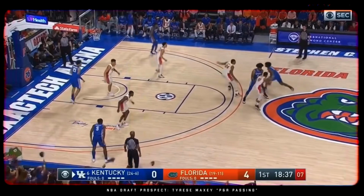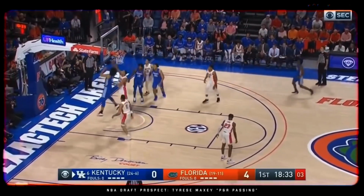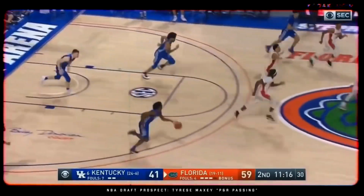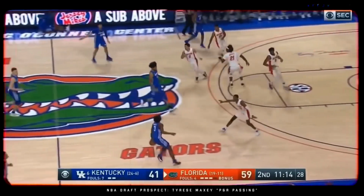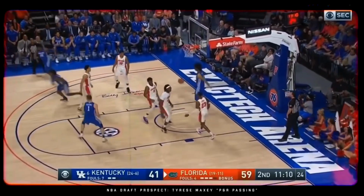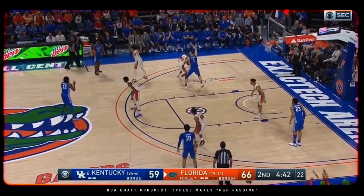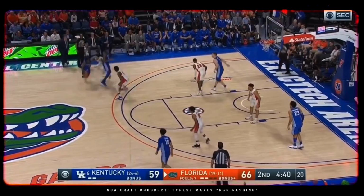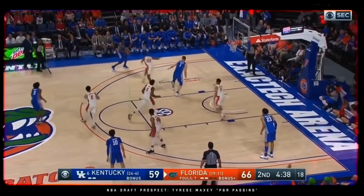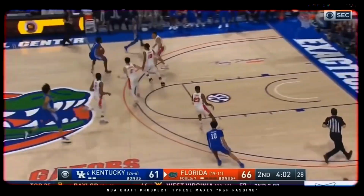This next set of clips is of Maxey's lone game as lead ball handler as Higgins missed the contest. Maxey had more pick and roll opportunities and gave a glimpse of his playmaking ability. He finished with 7 assists to just 1 turnover. Here we see Maxey lead the secondary break, and we once again see that lob connection with Richards on the roll. On this possession, we see the pressure Maxey puts on the defense as he runs a pick and pop. 2 guys go with him, leading to the help having to scramble to recover to the shooter.